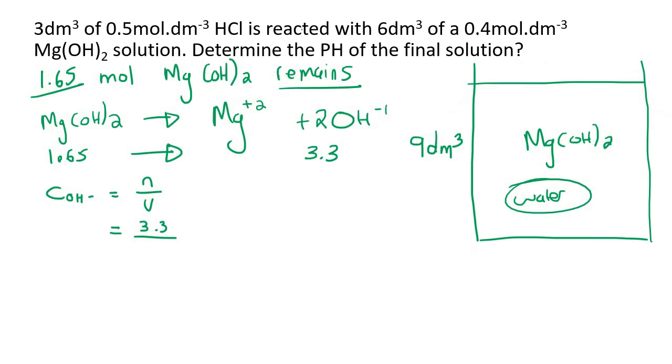So now we can work out the concentration of OH minus as n over V, so it's its number of moles, divided by the volume in the container that the MgOH is moving around in. So a lot of students, as I said, they'll use the 6. But remember that the volume of the container is not 6 anymore, it's 9. And so that's the part that you might need to pause and think about for a little bit. Now the answer here is 11 over 30. And I'm going to leave it as 11 over 30, because that's not our final answer.